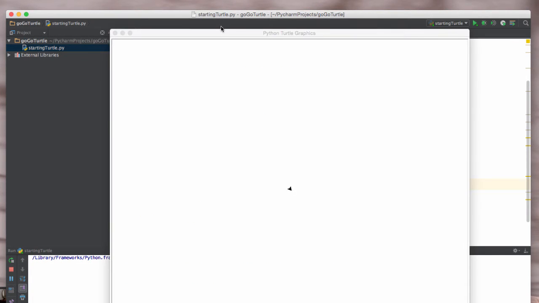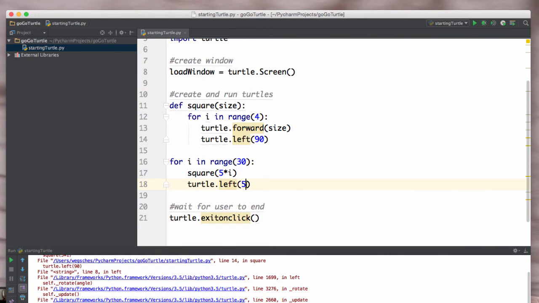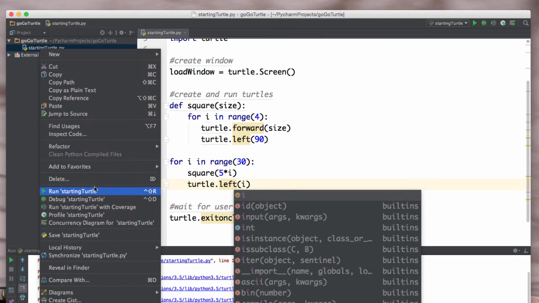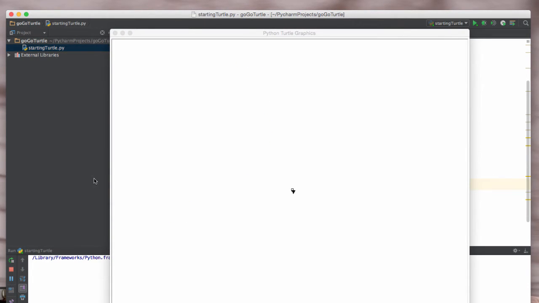So now if we run this, we can start to get some interesting designs. Start to get sort of this optical art type thing going on. He's probably getting pretty close to being finished, right? And of course, if we want to change that, this could actually be by i instead, and so it could be a little more variable in how it's going to design it. And each time that it gets larger in the shape, it's also going to shift left by more and more. Now, rather gradually, because it's only increasing by 1 each time since we didn't multiply that by anything, but sure enough, you can tell it is slowly getting there.